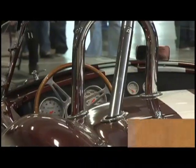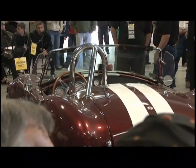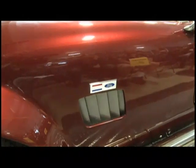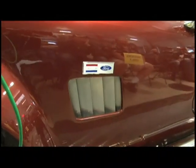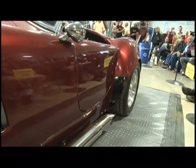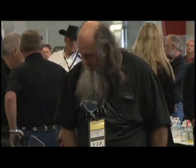1965 Shelby Cobra, here you go. Fuel injected, Vortex supercharger, SS side pipes, and a Ford 8.8 rear end with a 3.73 ratio. Car was built in BC and finished in 1998, so it is registered as a 1998 Cobra 427. Frame is a 4-inch steel tube. Suspension is Mustang. Brakes are all disc all around. Previous owner from Grande Prairie just installed the carbon fiber dash and all new Pro Comp gauges. Also rewired the car with new wiring and recovered the seats in leather. A lot has been done to this car, and these cars are not cheap to build to begin with.